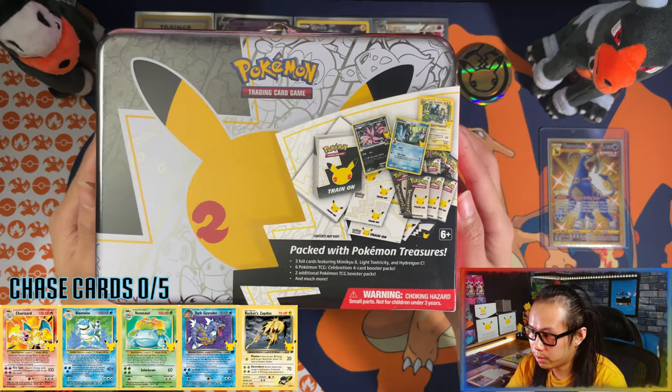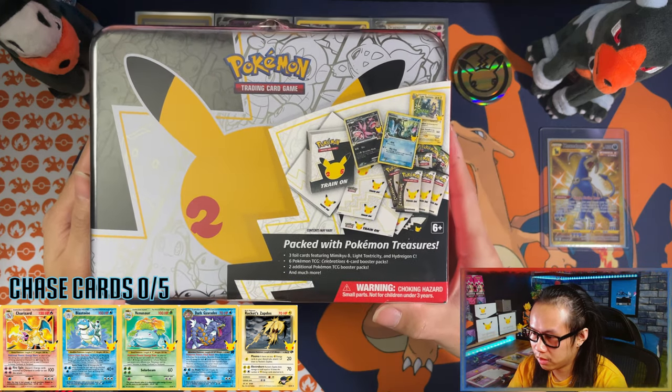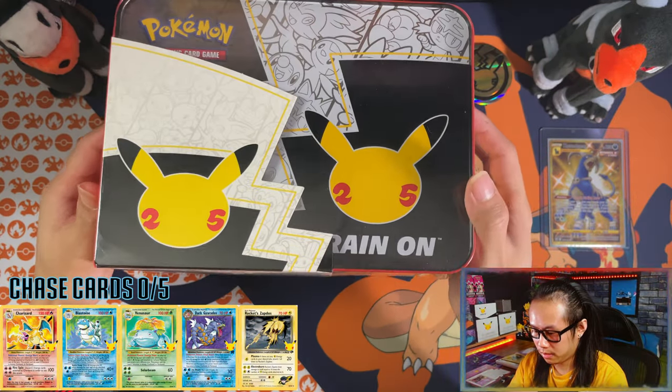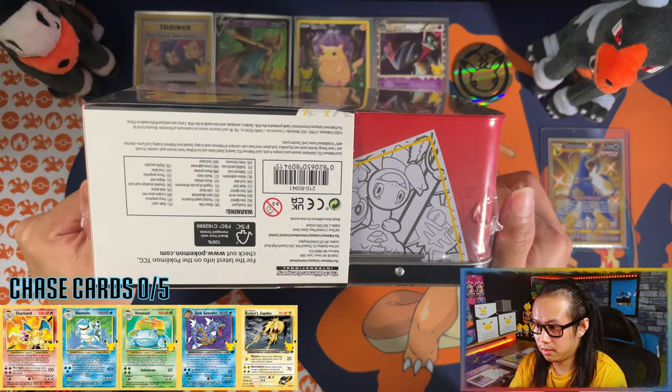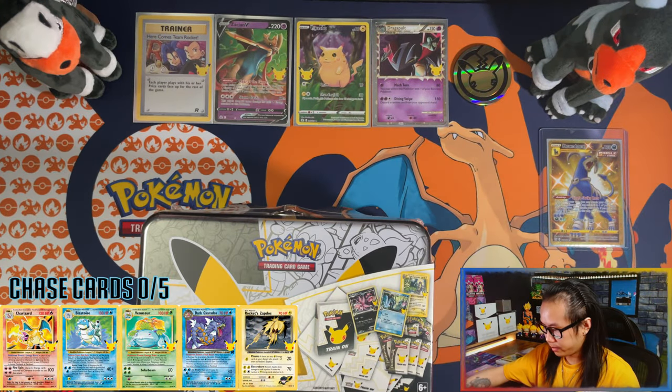Alright, so this is the case. Packed with Pokemon treasures. I'll leave it there so you can read it, but I'm going to show you all the contents anyway. There's the back. And let's crack this thing open.